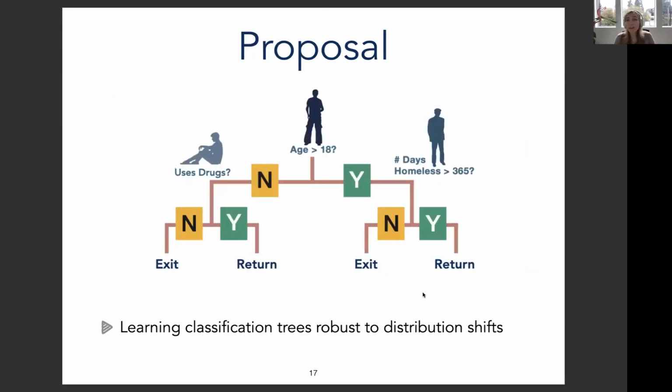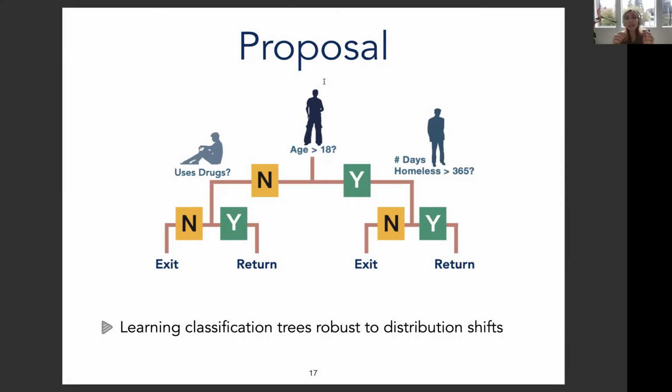So for this talk today, I'll focus on a specific interpretable machine learning model, although there are others that it's interesting to look at. This model will be a classification tree. So what's a classification tree? In a classification tree, we have a binary tree, basically. And at each node of the tree, we're making a test. If the answer to the test is yes, the data point will be routed right. If it is no, it will be routed left.